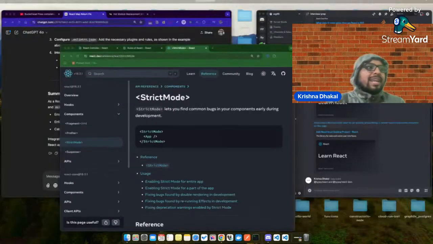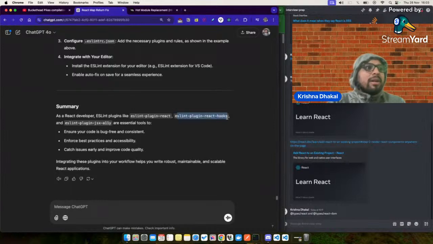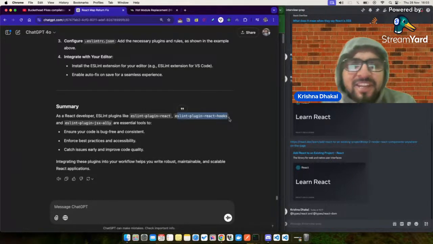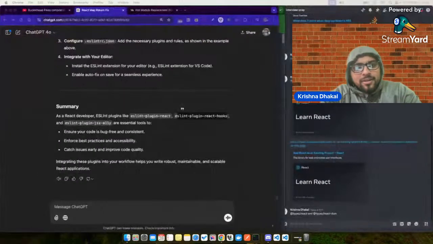I forgot the name. The name is not important, the concept is important. ESLint plugin react-hooks will have those rules for hooks. Software development runs with the help of plugins. All those developers who are creating plugins, I can use those plugins, and I can enforce ESLint in my code, and my code will be error free. That's what we want right now.